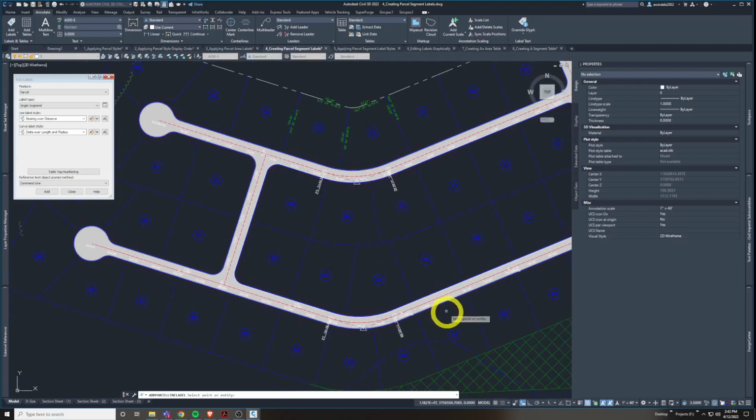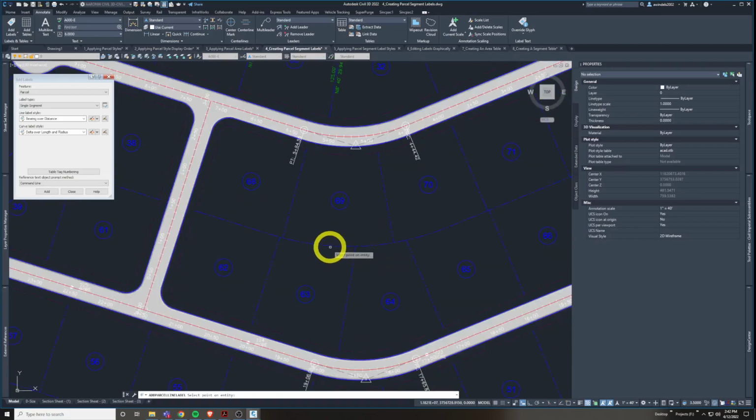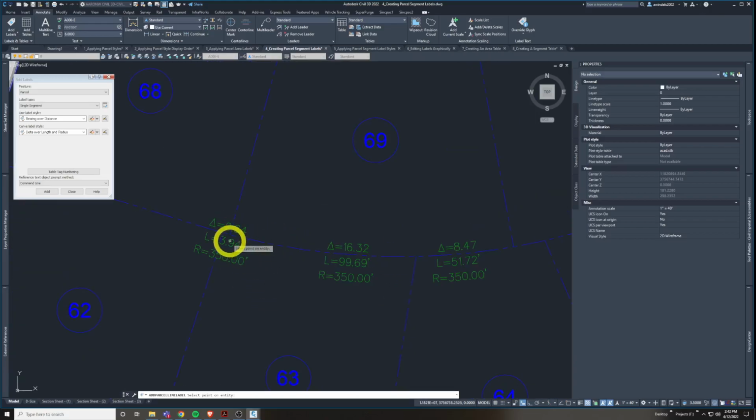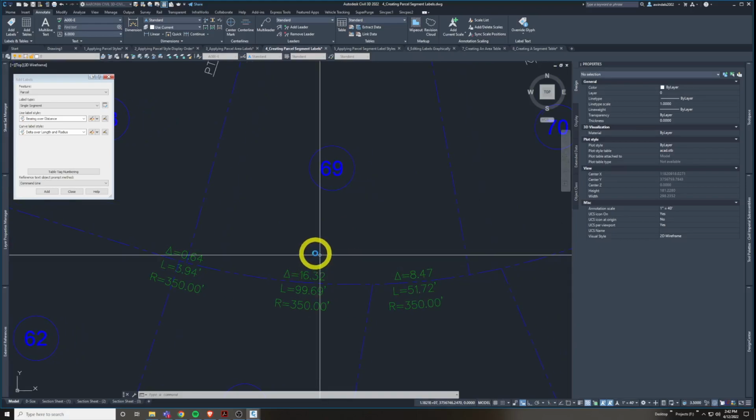So let's go to lot 69 here, and we'll click the curve that makes up this south boundary right here. We'll add a curve one. So basically it's just saying, hey, I got a line type label style and I got a curve label style. This is obviously a curve. Here's another chunk of the curve right here. It was smart enough to find little sections of this curve, this little piece, this longer piece, and this longer piece. This is handy for multiple curves. So I'm going to hit escape.